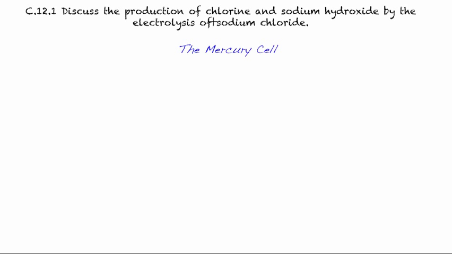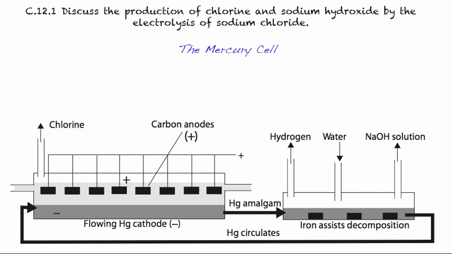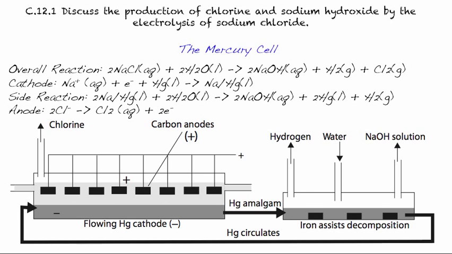But we're going to start with the first way, the mercury cell, which we don't actually use much anymore, and we'll see why later in another video because of the environmental implications. But this is what it looks like, and it looks kind of scary initially. You don't have to be able to draw it, but we'll step through the chemistry right now and try and see what happens.